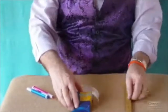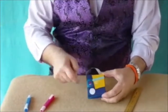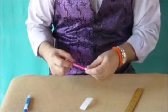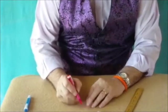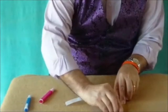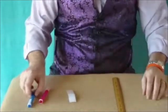Okay, the secret. You've got a wooden ruler. We've got two pens of different colours and we've got some stickers — I use the round ones but you can get stars and all kinds of fancy ones. I like the round ones; they're easier to colour in. Take three of those spots and the pink pen. Colour in one of the spots with the pink pen and that's going to go on the back of the ruler because we don't want anyone to see it just yet. Peel that off and pop it on the back of the ruler. Take note of exactly where you're placing it because later on we're going to put the blue one about the same place but on the other side.